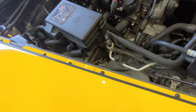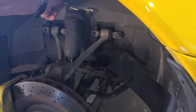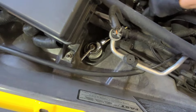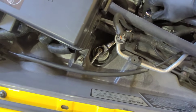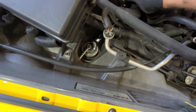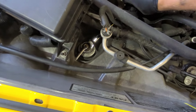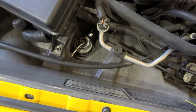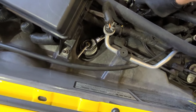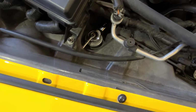All right guys, this is a two-man job. My dad is doing it down here with a little ratchet, and I'm holding it up here. So I get one of these and just wrench away. I know there's not enough room for these strut towers, but you get 3-4 clicks if you're lucky. That's the way it's done.